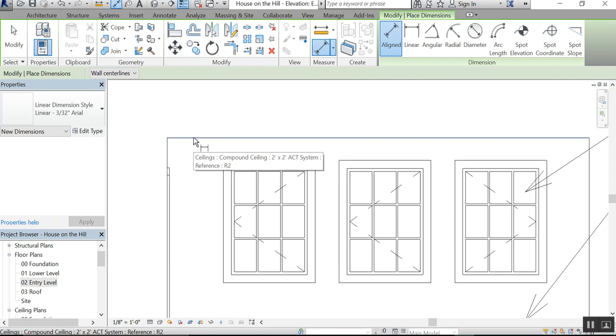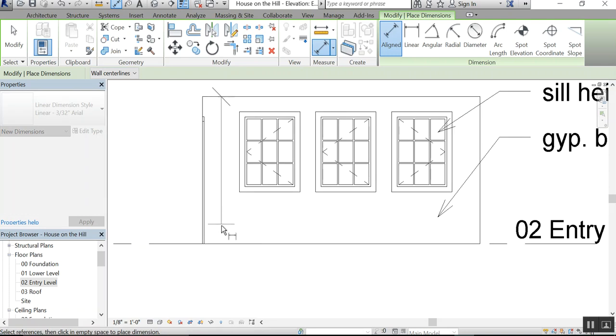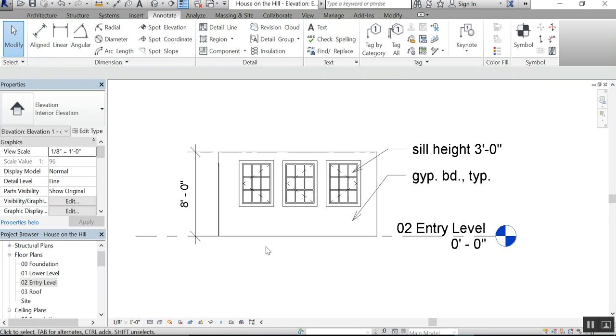So I'm going to click on the ceiling surface and then wheel out a little bit, wheel in, and then click to the floor and then pull it out to the side, and I just kind of backtrack on myself to tell the computer I'm done adding dimensions. Otherwise, I could continue to add more dimensions. So I backtrack on myself, and I pull the dimension clear of the drawing, and just click. And now I hit modify, and now I've got a nice, easy to understand, clear interior elevation of this particular space. Now let's put it on a sheet.